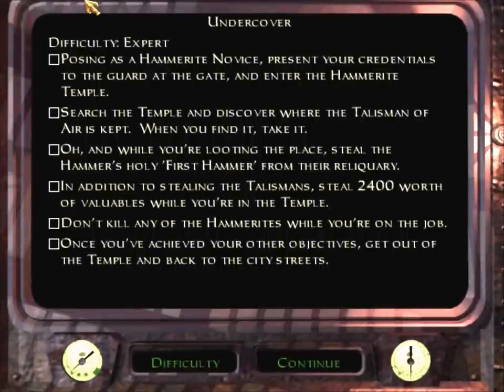Posing as a Hammerite novice, present your credentials to the guard at the gate and enter the Hammerite Temple. Search the temple and discover where the Talisman of Air is kept. When you find it, take it. Oh, and while you're looting the place, steal the Hammerites' holy first hammer from their reliquary. In addition to stealing the talisman, steal 2,400 worth of valuables while you're in the temple.